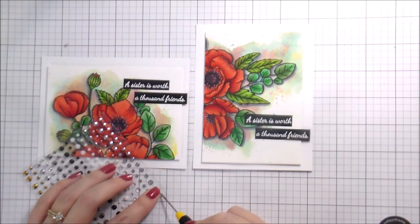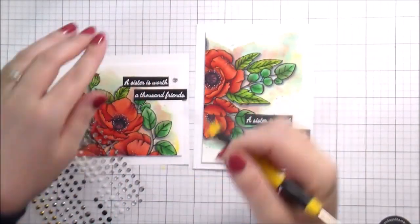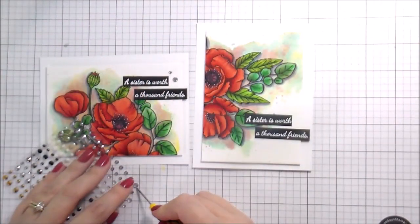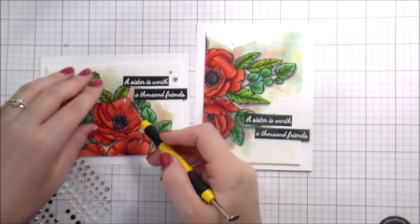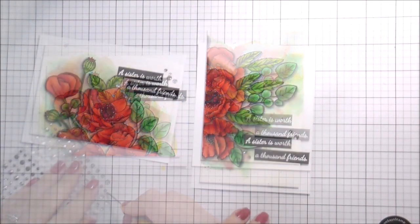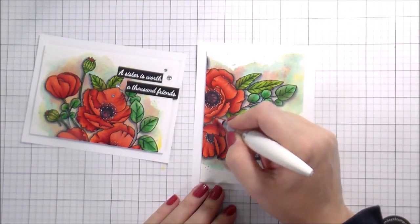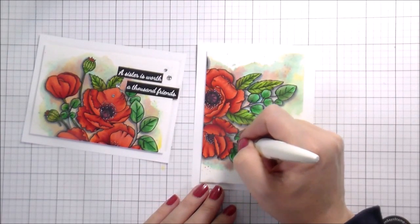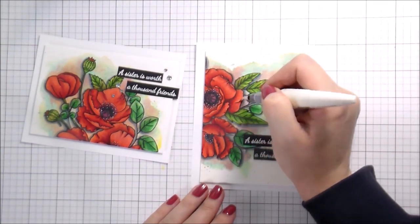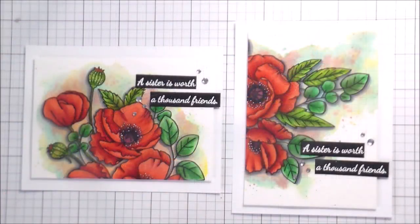So to finish off the card, I just chose some clear rhinestones that I'm going to put on to accent each one of the sentiments. And outside of the fact that one is horizontal and one is vertical, they're basically the same exact card, which I really like, how you can get two different looks out of the same stamp. I think versatility is important. I am going to add some shine. You do have to be a little bit careful with this, especially if you don't do the Copic coloring on top of it. If you just do the Distress Oxides in the background, you can move some of the pigment.